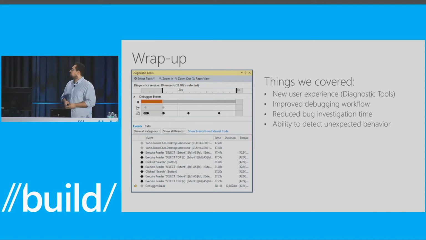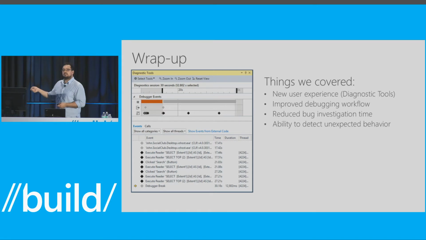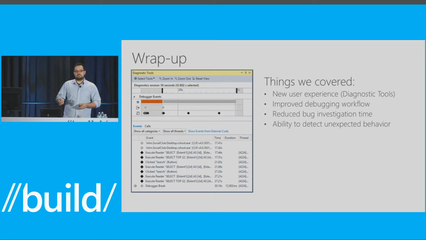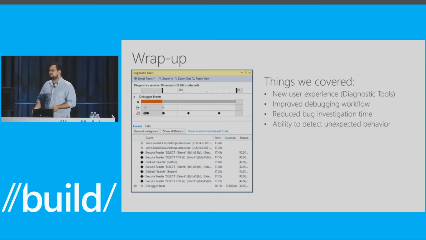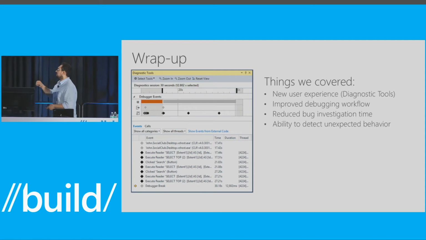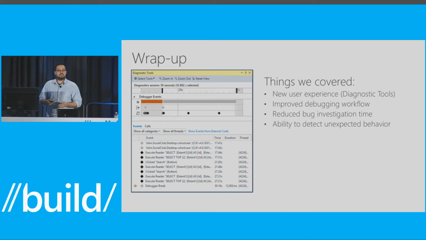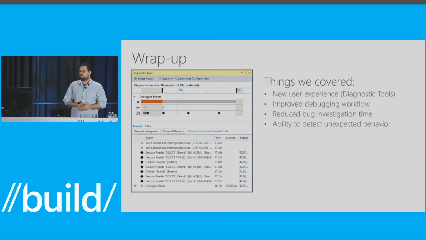Now, we looked at how using IntelliTrace, you can really accelerate your debugging experience. Basically, you're going to spend less time looking for the bug. You're going to actually be able to find the bug quicker. And we also saw that if you're just doing your normal debugging and just keeping an eye out for what is happening, you can actually uncover unexpected behavior. In this example, it was just an exception. It was pretty easy to spot. But you can uncover other behavior. Like, for example, it may be executing too many SQL statements when you don't expect it to. Or you may be accessing too many files.